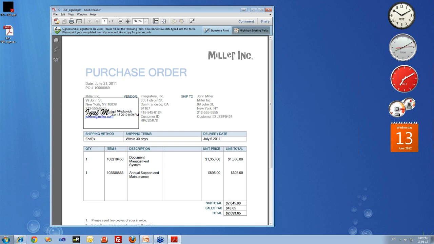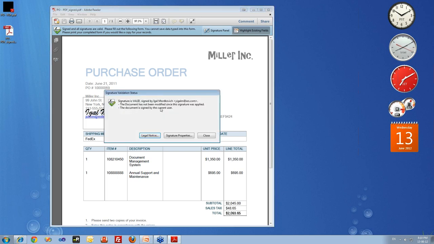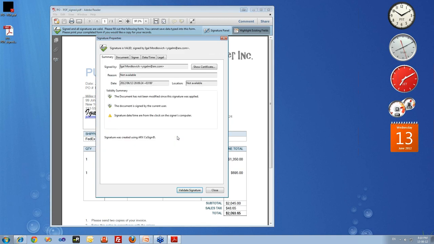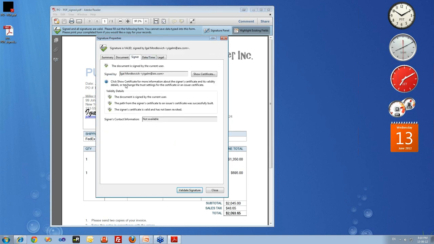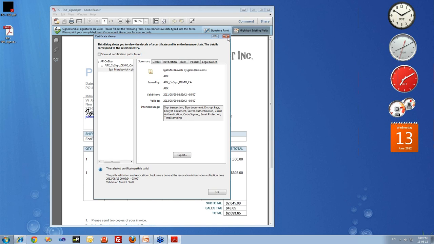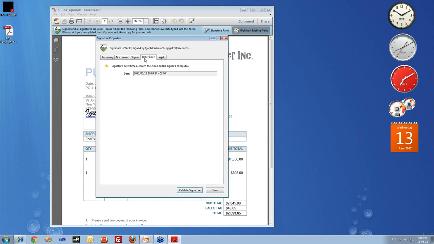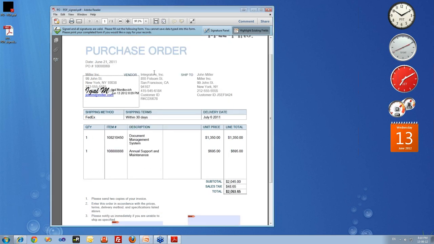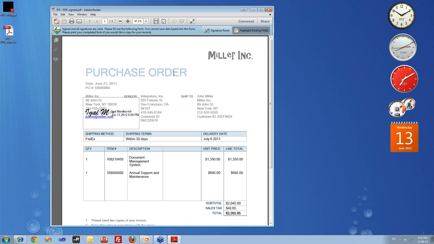And if I hover on the signature field, you can see that I can actually click it, and then I can see additional info regarding the integrity of the document. It says that the document has not been modified since it was signed. I can see additional details about the signer, such as the signing certificate, signing time, and all other relevant information that I need to know about the digital signature. Adobe Reader knows how to give you this information because these are standard Adobe digital signatures that we create using CoSign.